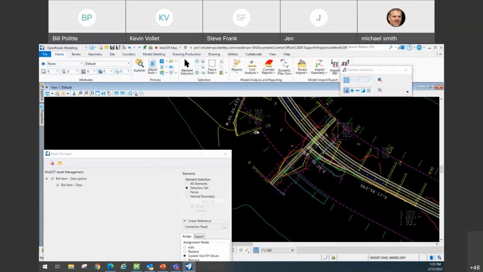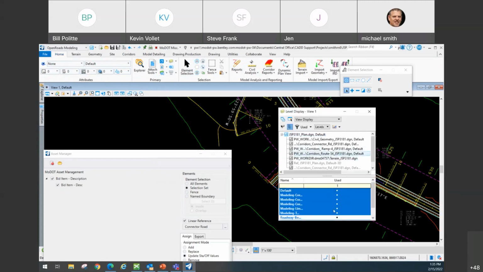The one thing that you will see in the reports is that whether or not you have the level turned on or off, it's still going to find that information and report it to you. So good or bad, that's the way that one reacts to it. So I'll see if there's anything in this file. Take a look at 54.